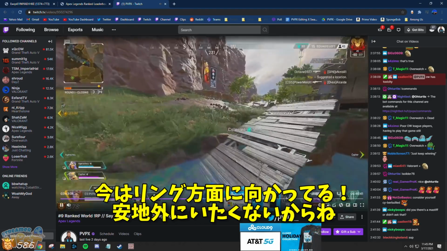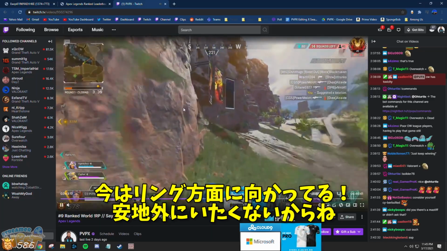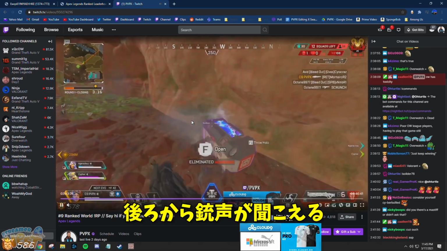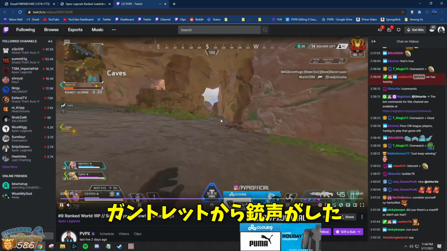Now, what we're doing is we're trying to work our way towards the white circle because we want to play in the zone usually so we don't get stuck in the red zone. But what happens is while we're rotating, we hear gunshots backwards towards Gauntlet.